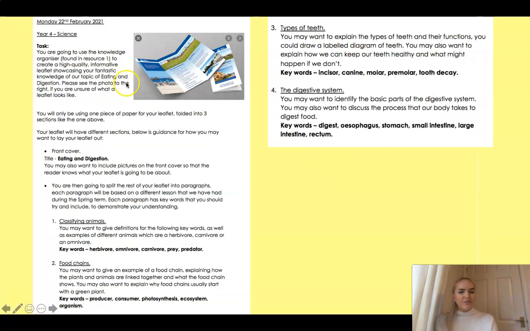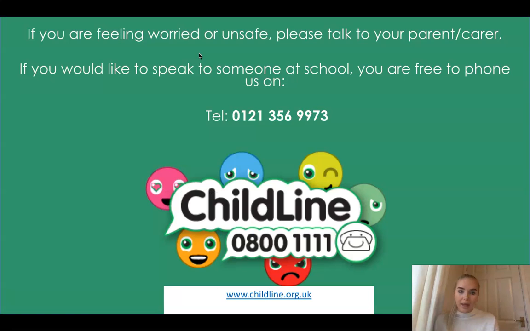So on your leaflet, I don't want you to include too many pictures. I want you to maybe write for half the page of the paragraph, and then the rest of the page will be pictures, or maybe you want to write for the whole thing. But it must be high quality. You must make sure you use as many keywords as you can, okay? It must be really, really neat too, all right? Make sure that you write in your beautiful handwriting that you would just like when you were at school, okay?